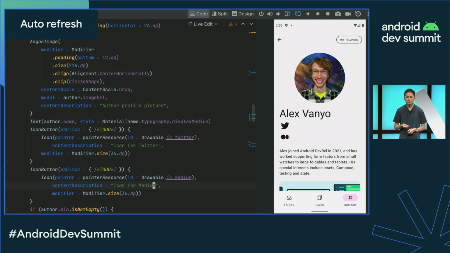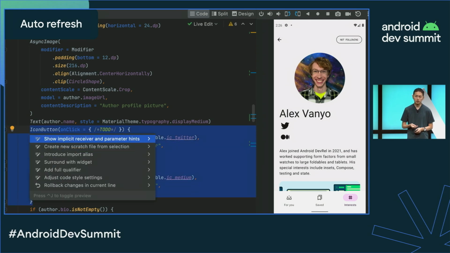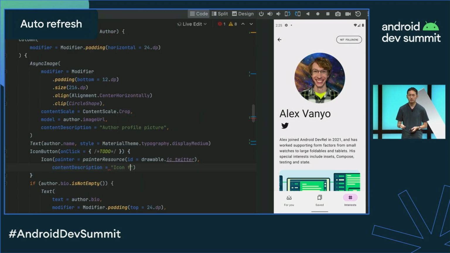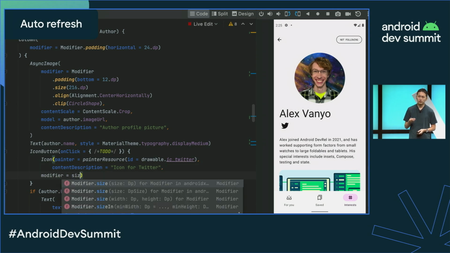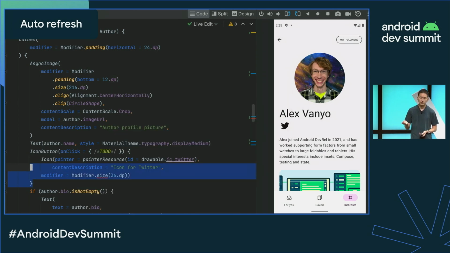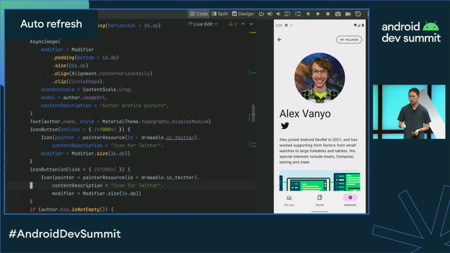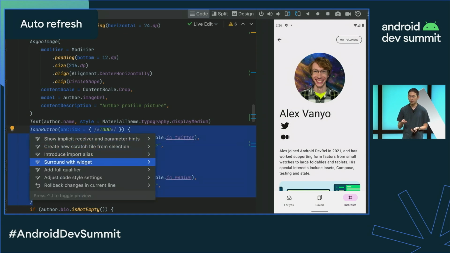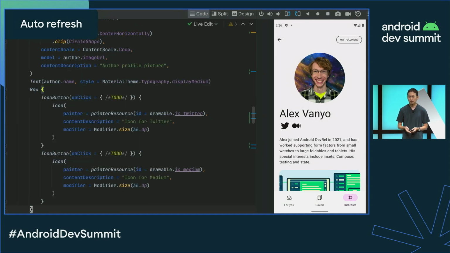Auto refresh, which means the code change is pushed to the device on every keystroke, has been the default mode since Live Edit was announced. But there were some situations where auto refresh wasn't the best option. For example, when you don't want to re-execute the code over and over as you type.